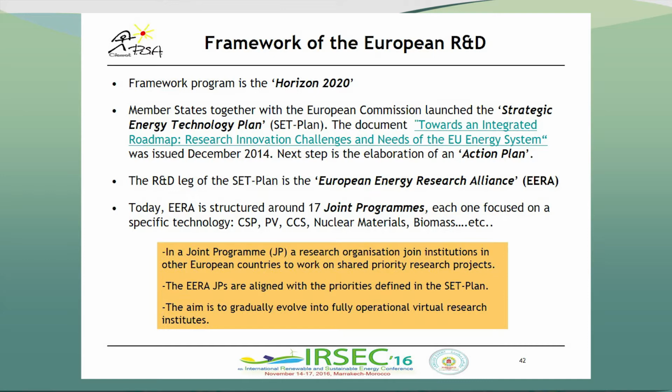Europe, what's going on? Europe has the Horizon 2020 framework program for research. Within this umbrella, there is the Strategic Energy Technology Plan, which intends to be a global initiative in Europe between the member states and the European Commission. What to do all together in the coming years, because Europe is highly dependent on external energy, fossil fuels, coal, whatever. So there is already this document that you can download from the internet, which is towards a roadmap.